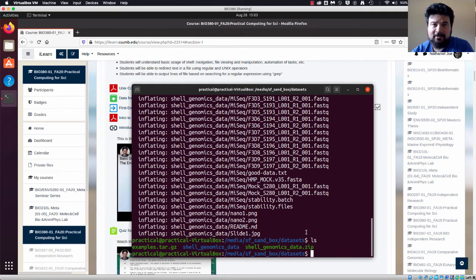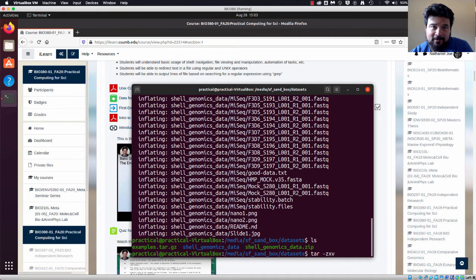So to uncompress them, I'm going to say tar, and then I'm going to give it some arguments. I'm going to say z, meaning that the file that I'm trying to unpack is a gzipped file. I'm going to give it an x, which says that if there's an executable in it, I want it to be decompressed as an executable file.